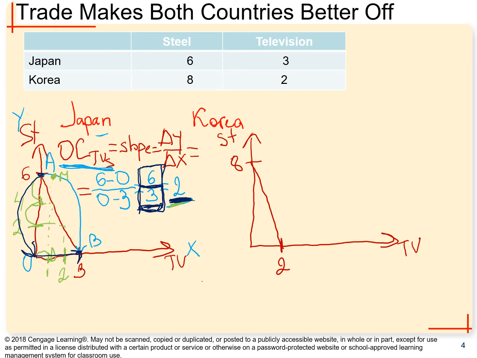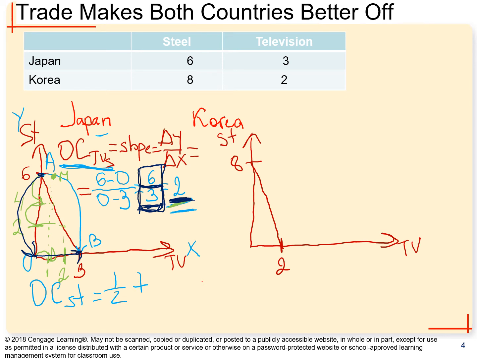All right, keep going. Now we're going to calculate opportunity cost of the other item. We calculated opportunity cost of TV. Now we're going to calculate opportunity cost of steel, and it's going to be really easy. What are we going to do? We're just going to take this cost of TV and flip it. It's going to be 1/2. And this one is going to tell us that to produce 1 unit of steel, we need to give up half of TV.